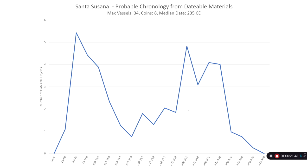This matches up really well with what we're seeing at Santa Susana in terms of the nature of the architecture at the site and where things are being built. In the 3rd century we really do have this decline in the site, and maybe it was even partially abandoned. That first spike, though, the early occupation, is what I'm most interested in, because that represents the occupation right after or around the same time that Caladinho is falling out of use and being abandoned. We get this new villa built.